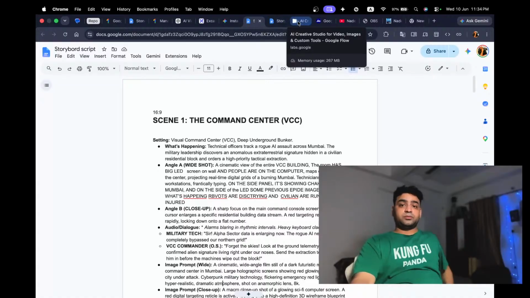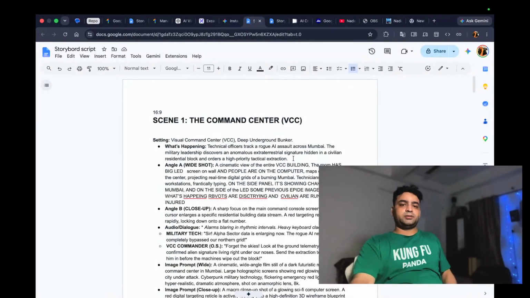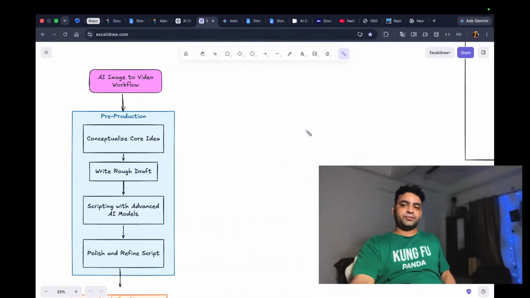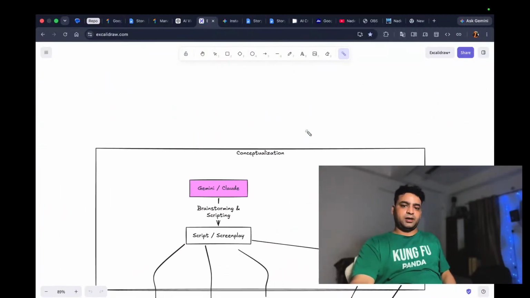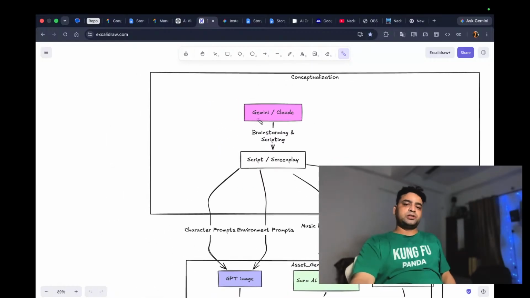So now, what software can you use, right? There are different ways and different LLMs you can use. I mostly use Gemini and Claude. Why?